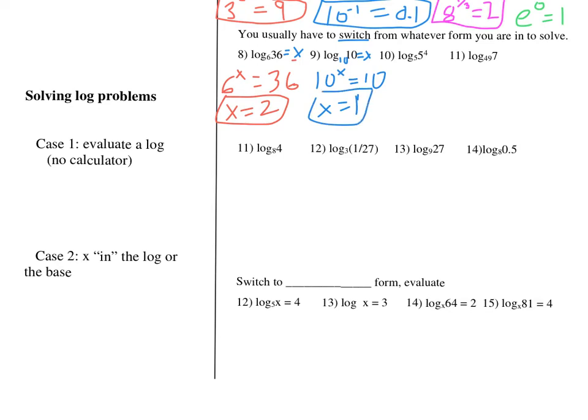Number 10 here, we'll once again let that equal x, and then we're going to do our switch. So the base is 5 to the power of x equals, and then this whole thing, 5 to the 4th power, was inside the log. Since that whole thing was inside the log, now it is isolated all by itself. From there, you could do 5 to the 4th power. I would not even do that because I think right away we can see that x must be 4 in order to balance that equation.